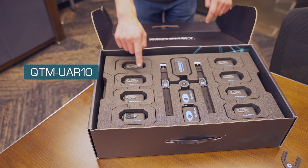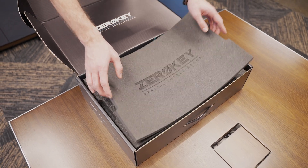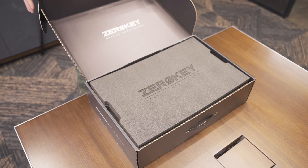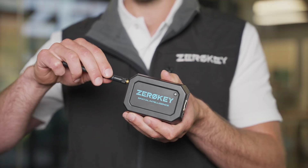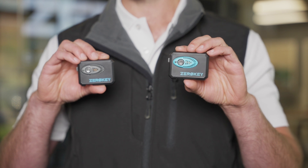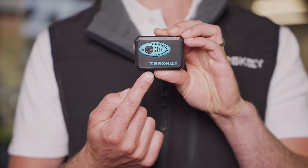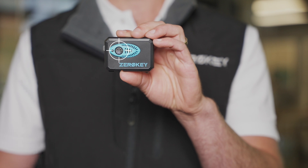Begin by removing the anchors, mobiles, and the gateway from your Starter Kit. The Universal Starter Kit includes eight UAR10 rechargeable anchors, and the POE Starter Kit includes eight EAP10 Power over Ethernet anchors. If taken apart for transport, thread the removable antenna to the connector on the gateway. The anchor and mobile nodes have a nearly identical external form factor. The mobiles have a blue grille on the front while the anchors have a grey grille. They have a power button on the side, a micro USB port for charging, and an LED status indicator light. The circle on the front is our ultrasonic transducer, the center of which is where all measurements are taken from.